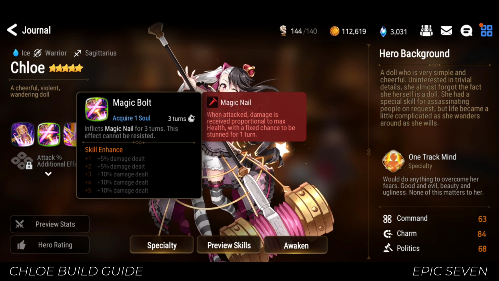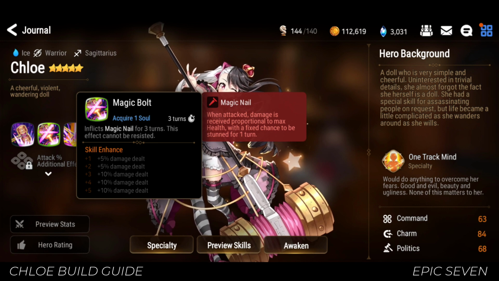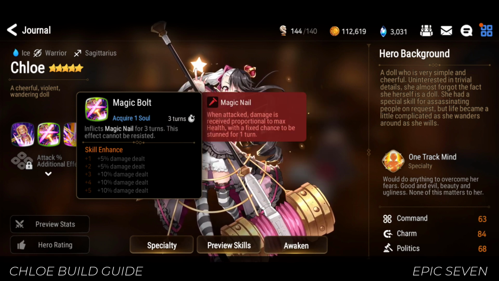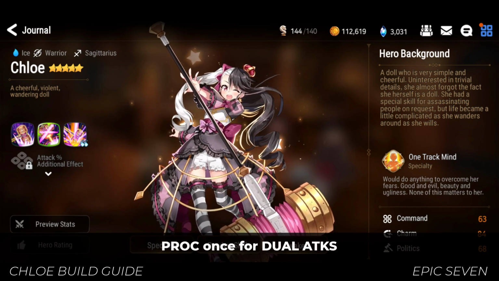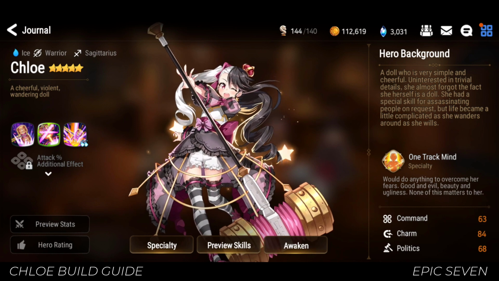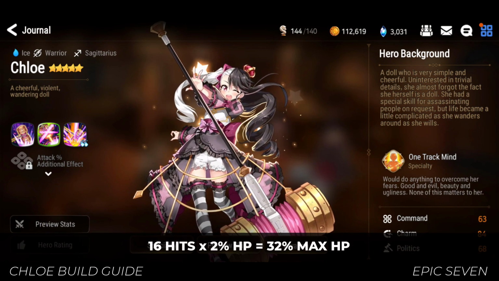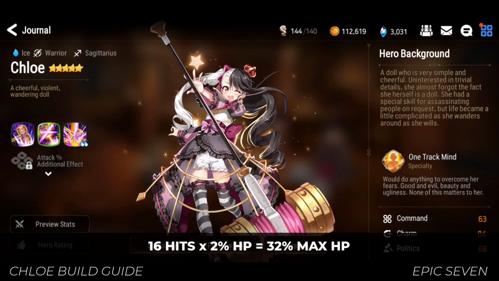What's very interesting about Magic Nail is that other units aside from Chloe can trigger this effect, making her a good second DPS for your team. Keep in mind that as good as this skill sounds, it does have a few drawbacks. Counters will not proc Magic Nail, and dual attacks will only proc the effect on the first attack. Skills that have multiple hits will also only proc once, which makes sense. I mean, imagine a skill that hits up to 16 times, for example. If this was ever the case, Magic Nail would do 32% of the enemy's max HP. And we are talking about true damage here.